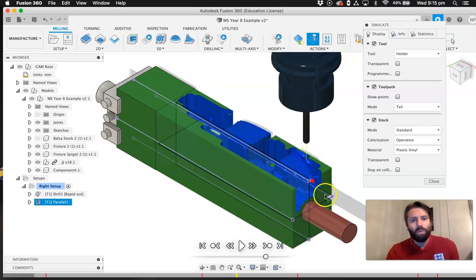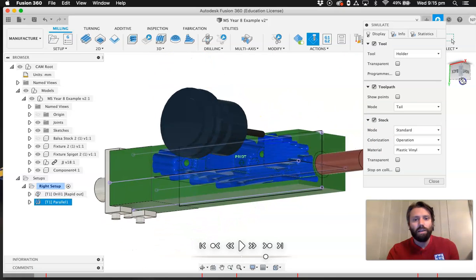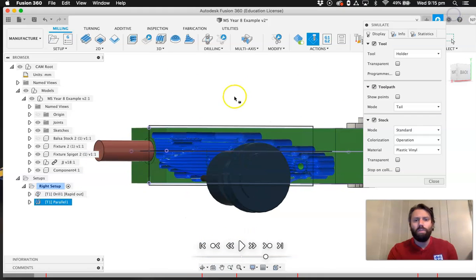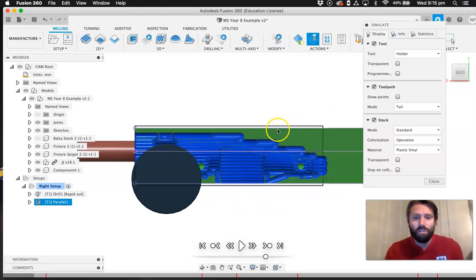So this looks pretty rough. It looks nothing like what it's supposed to look like, and there's a couple of reasons for that. One is we want to get rid of a lot of the excess material first. Real quick, we just want to go through and get rid of a whole bunch of extra stuff. The other thing that we need to change is the detail of this operation. There's quite a large gap between each of these tool parts, so we want to tighten them up. What we're actually going to do is change the angle, because it works a bit better on a 45-degree angle than it does directly going straight this way.